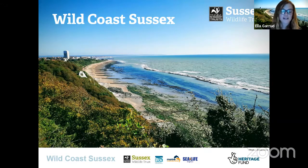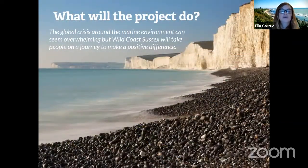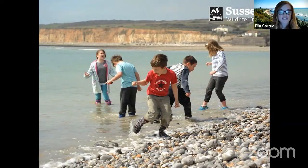This project is led by us, the Sussex Wildlife Trust, in partnership with the Marine Conservation Society, Sussex IFCA, Brighton Sea Life, and it's funded by the National Lottery Heritage Fund. The project runs all along the Sussex coast with the aim of inspiring local people to care about and take ownership of their local coastal environment. One of the main aims is to inspire behaviour change so people make better choices in their day-to-day lives for the marine environment, including running wild beach sessions for children at local primary schools.